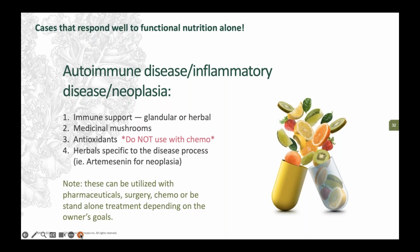So this is where you have to have time. When you're going to do functional nutrition, you have to have time to have a real conversation with these clients. And so I can't do a cancer consult in a half an hour appointment, because I need to know, are you planning on having surgery? Are you planning on having chemotherapy done? Have you gone to an oncologist or not? So we really need to talk about the big picture with these guys.